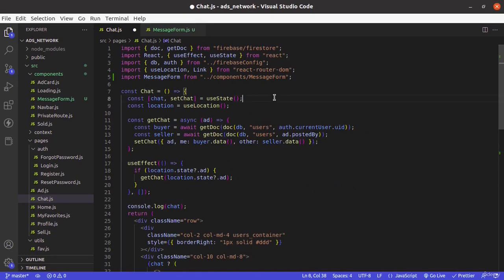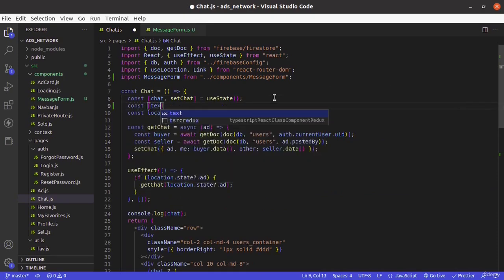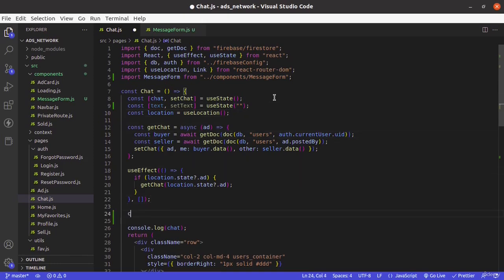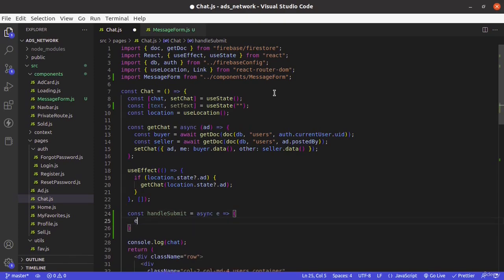And now let's create a state text set text, also handle submit, an asynchronous function, e.prevent default.